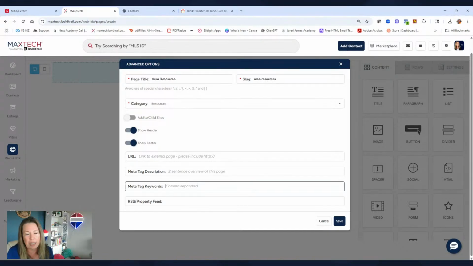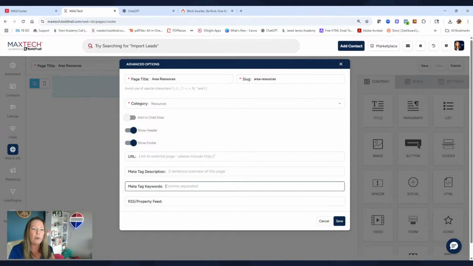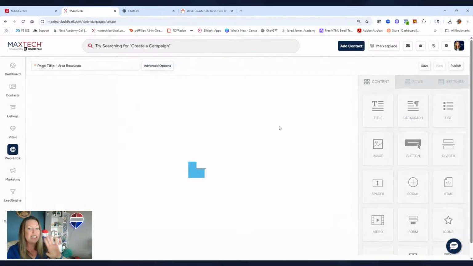I just literally put in keywords from running ads for many years on Google, just what it always told me how it found pages. So I'm just going to use those keywords. No queen here, but put something in there for sure. Your location and all of that, your name, Remax, all of that good stuff. So the biggest thing is title, category, and then save that.